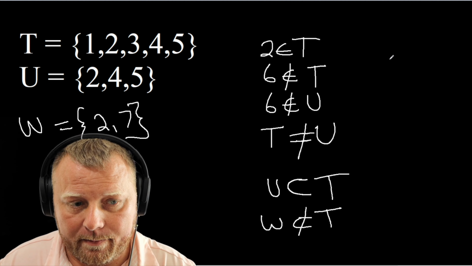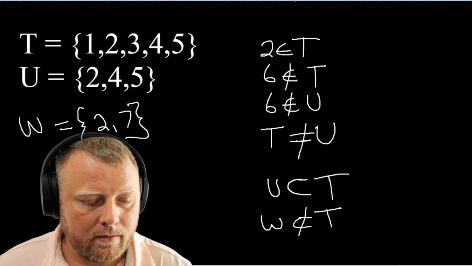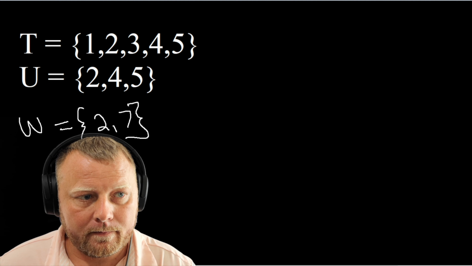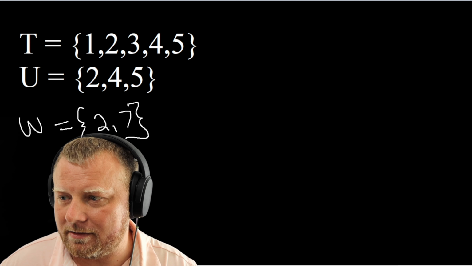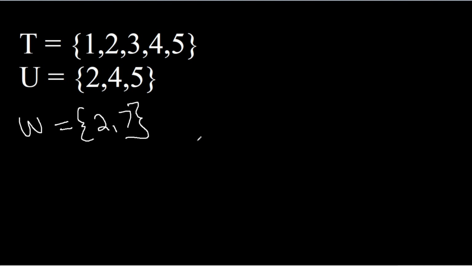Okay, finally for this example, let me clear this board a little bit. Let me just go ahead and delete this side here. I'm getting used to using all these technological devices. My head's in the way, so I'll jump out of the way. So we have W, you have U, you have T. We could say that U is a subset of T, but you cannot say that T is a subset of U because every element in T cannot be found in U. So it's the other way around. U is a subset of T, but T is not a subset of U.